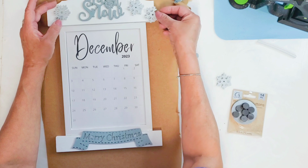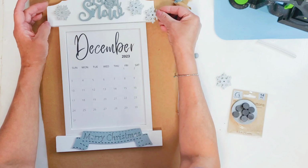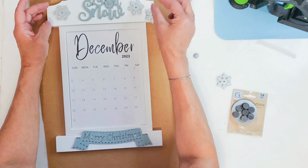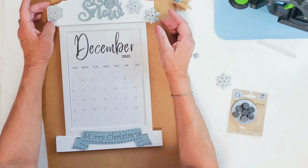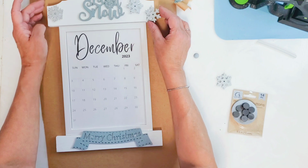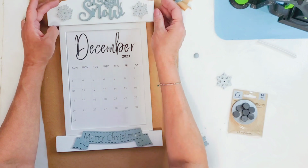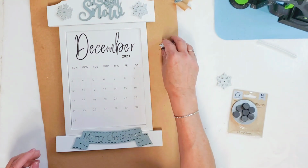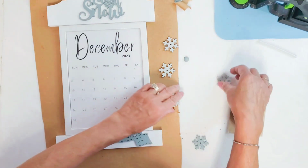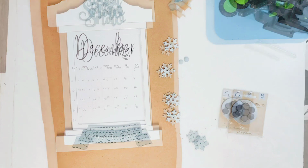And don't you love those colors? I love that Dusk color by Waverly. It's just absolutely beautiful. So I'm just trying to figure out where I want to add these snowflakes, and then I did glue one magnet to the back of the snowflake that I colored with the color Dusk, and that will be the countdown piece. So I'm just going to play some music and let you see how I ended up embellishing this December countdown sign calendar.